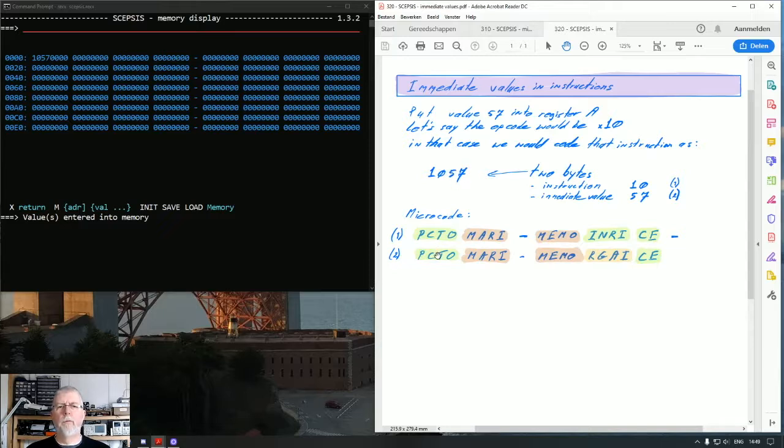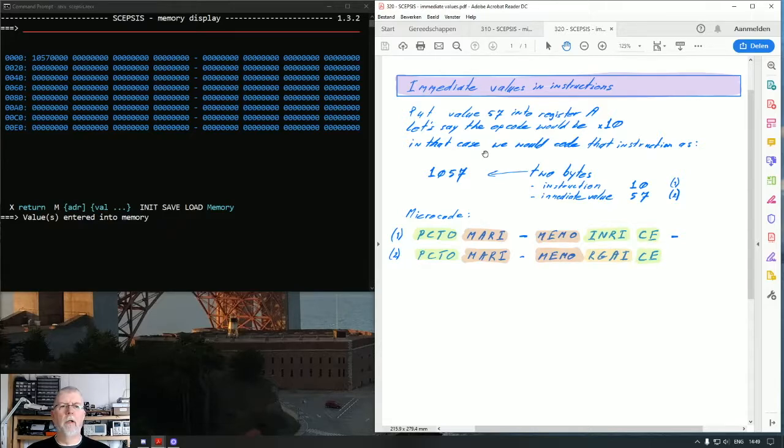In our case, the 57. And now we have to read from memory, from the address the program counter points to, and we have to read the memory into register A. So then we have put value 57 into register A. And don't forget, the program counter, which should point to the next instruction, still points to the 57. So in that same micro step, we have to do a count enable, so the program counter points to the next instruction. Well, this went a bit fast, perhaps, but I will show you in the next part of the video.